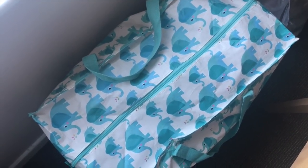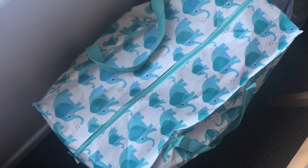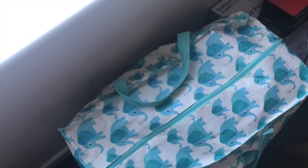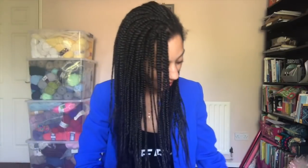The last bag that I'm gonna admit to lives here under the windowsill at the moment. Okay, it's time to open it. Yep, more yarn. This elephant bag was a gift a few Christmases ago. And I used to use it to cram all the projects I was working on, to go to some of my crochet meetups so I could show everyone. And then it fast became an actual storage thing instead.